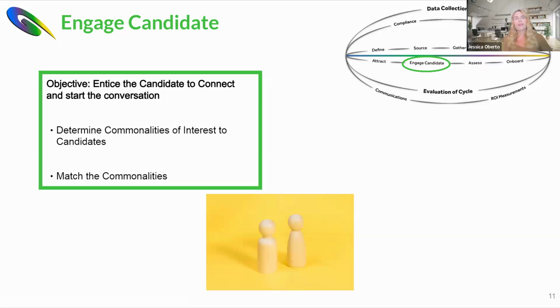And this is where it's really important when you're talking about recruiter skill sets to make sure that the recruiters you have on board, and this is going to vary from different types of positions because you'll need a different recruiter to do high volume than someone that's going to do a more specific niche pharma sales type of recruitment. But being able to speak to the candidate and share the EVP and the requirements of the position, but make sure that the candidate's commonalities match up to the commonalities of the position and what it's like to work at that organization. So being able to assess that through a phone screen, any type of assessments that would be required for the role as well, that's important. And matching those up and saying, would this person be a fit? Are they likely to stay in the position?